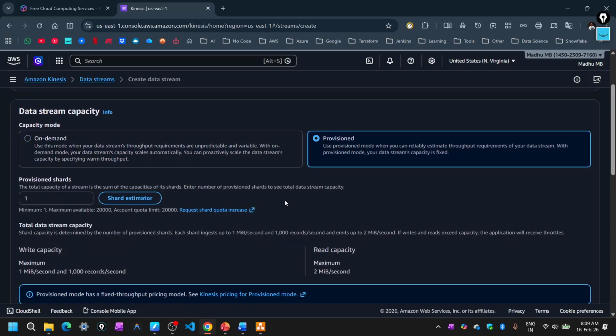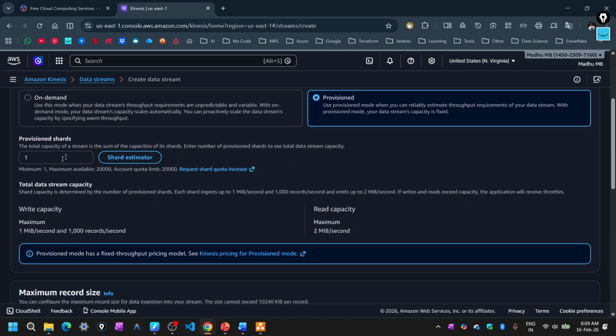Okay, because this is a very small project, and it is only a simple 10 smart meters, for that reason we'll select the provisioned one. Here I need only one shard, because it can take up to 1 MB, which I was explaining earlier, or else 1000 records per second.